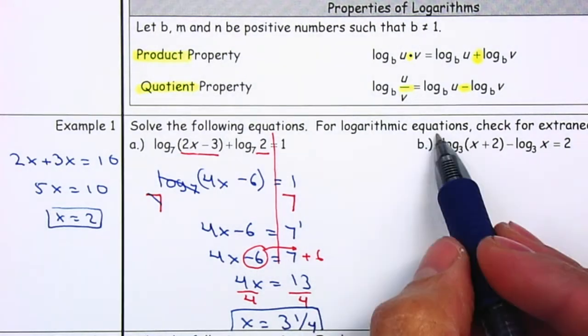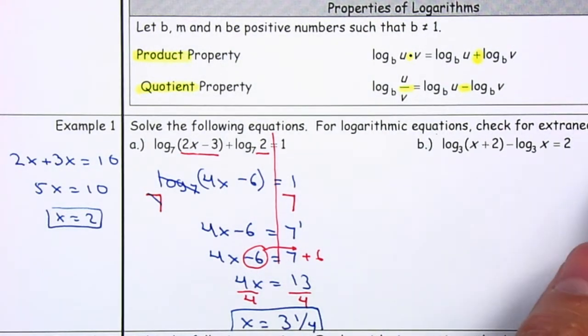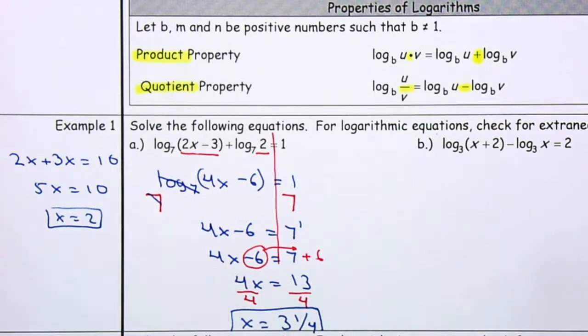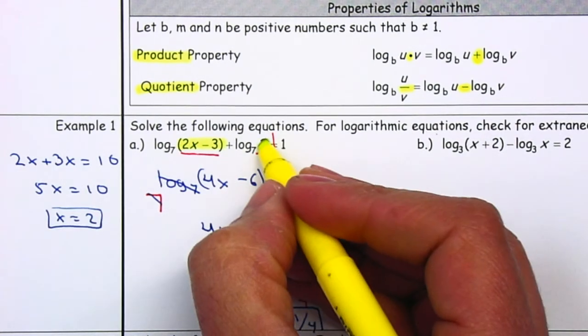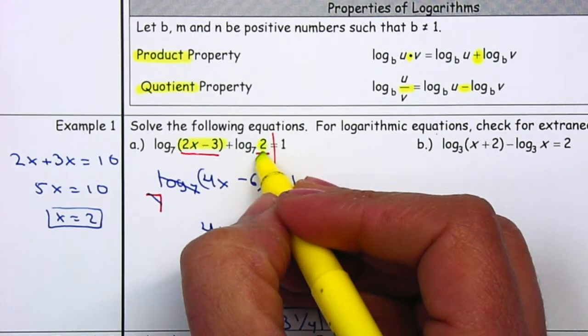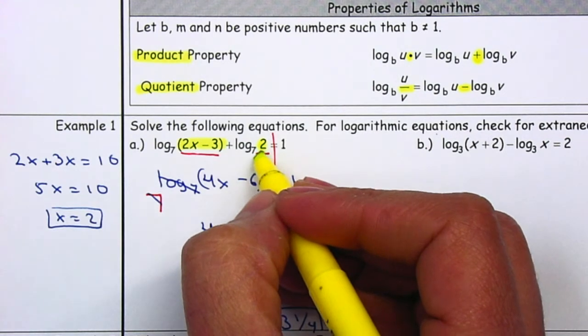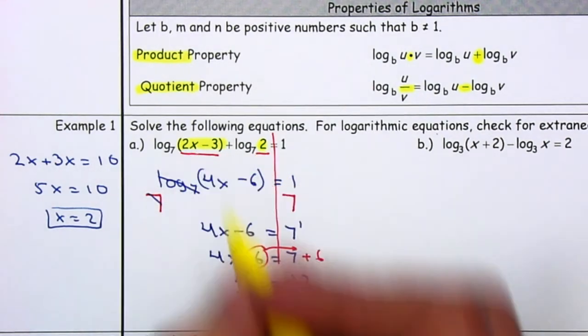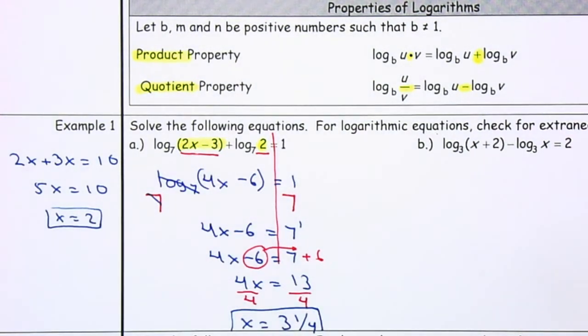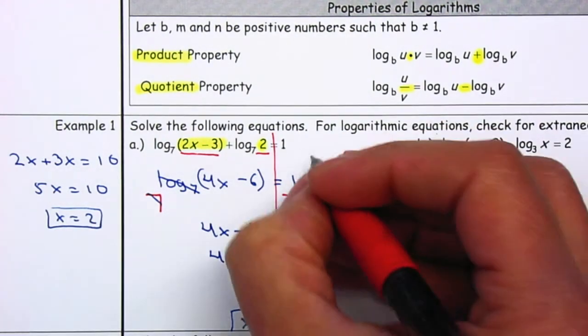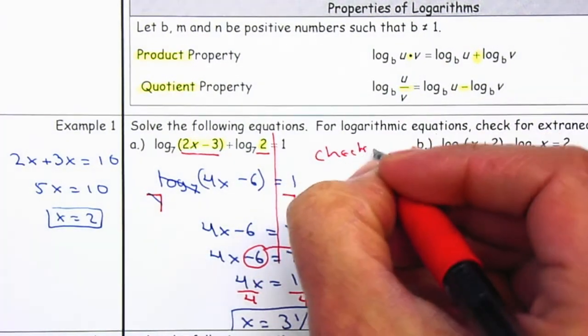It says for logarithmic equations, we need to check for extraneous solutions. If you remember, we cannot take a log of 0 or a negative number. This number, we know that this one's fine because this is a 2, it's bigger than 0. We have to make sure that if we plug in the value of x in here, it is going to be greater than 0. It cannot be equal to 0 or a negative number. So let's go and check. And yes, you must check each of your problems. Checking is a quick process.